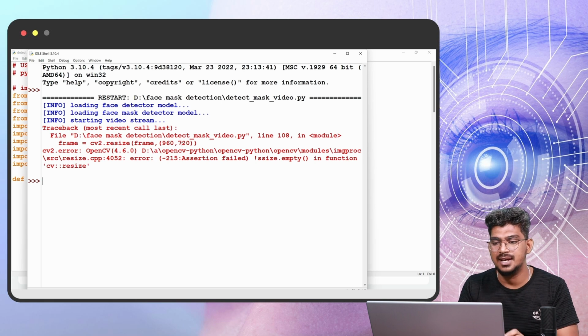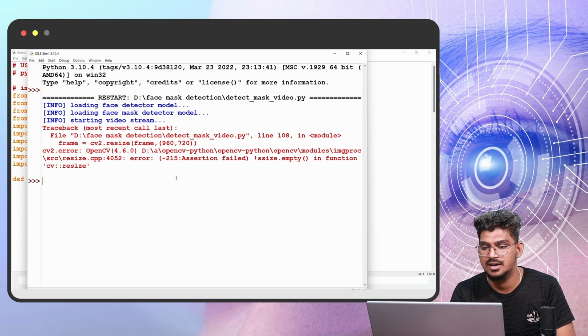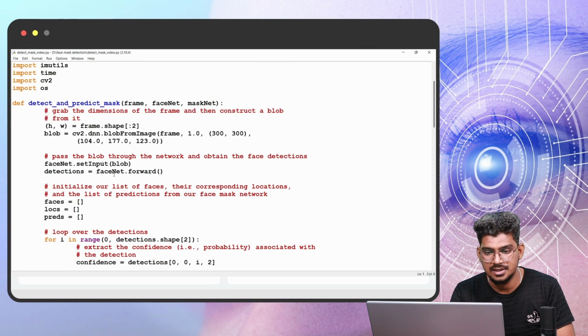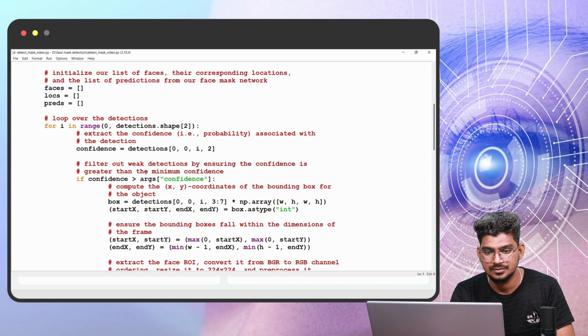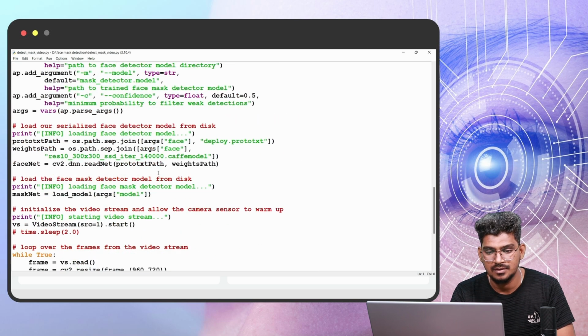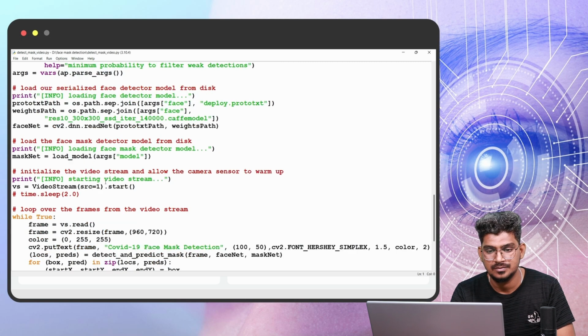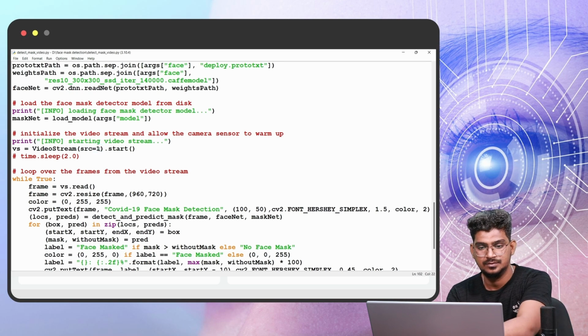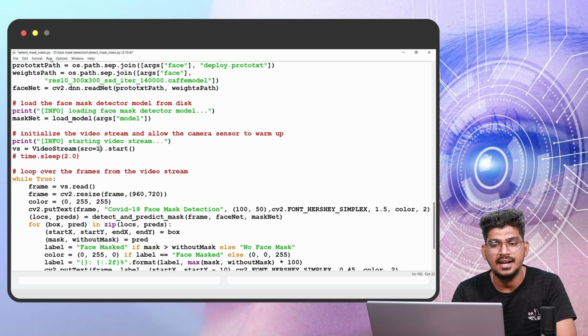Yeah, it is getting some error because the camera is not working, I think. Just a minute. Where is the problem actually? Okay, we'll try it again.